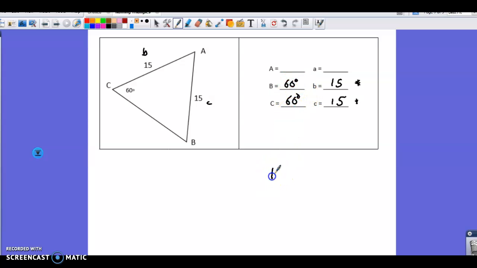Now I know two of them. And if you don't know that 180 minus 60 is 60, that is a 60, 60, 60. If all three angles are equal, then all three sides have to be equal. So I actually know all of that. And this is an equal angular triangle, or, I'm sorry, that's equilateral because it has three equal sides, or you can call it equiangular because it has three equal angles. Either one of those work. So if you have two 60s, it's got to be equiangular.